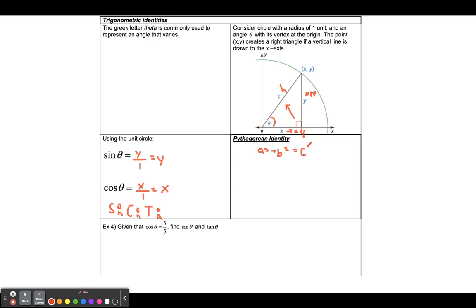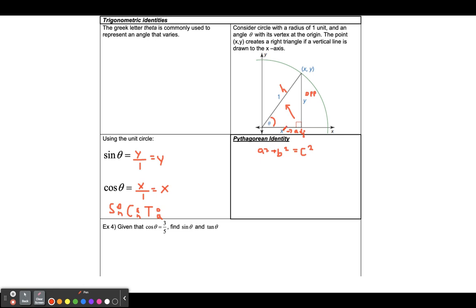Now this idea also explains the Pythagorean identity, which is what we're going to get to. Because if we use this logic of a squared plus b squared equals c squared, remember, a and b represent the legs of your triangle, right? So if we look at the legs of my triangle, and again, it doesn't matter which order I put it in, I can state this leg first or this leg first.